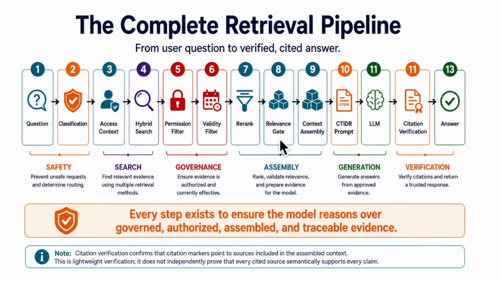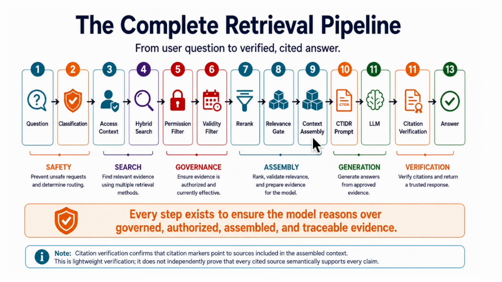If the results pass the relevance gate, context assembly begins. Context assembly selects the highest ranked chunks, removes duplicates, respects the configured token and character budgets, and prepares the final evidence package for the model. This stage must preserve enough of each selected chunk to retain the actual policy rule. If a chunk is truncated too aggressively, the exact sentence needed to answer the question may be lost. That is why context limits must be tuned carefully.